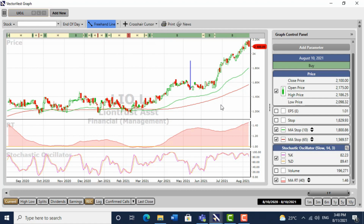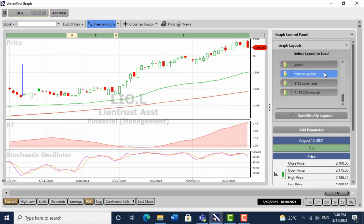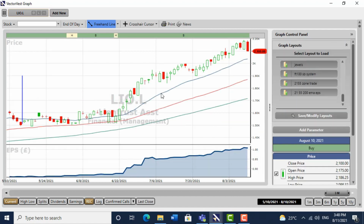Just remember, we're taking money off people here, guys. There has to be a little bit of work done. So I'm very happy with that, and certainly if I saw a break above that again, I'm still holding this. If you go back to my other template, if I can find it, the 2155, as you can see, it's still trending a mile above the 21-day moving average, and that's a really good place to be strong. So that's the first one that's come out of the list.